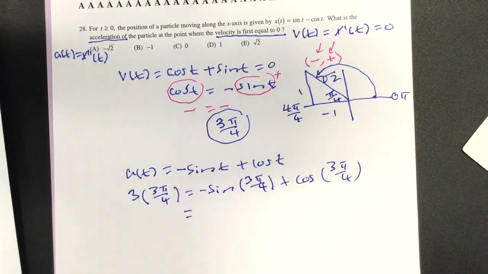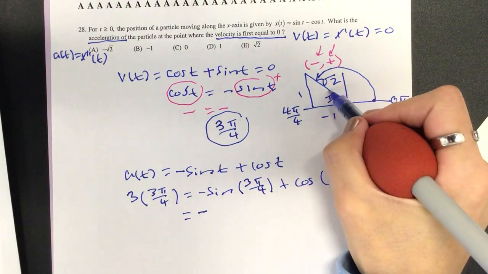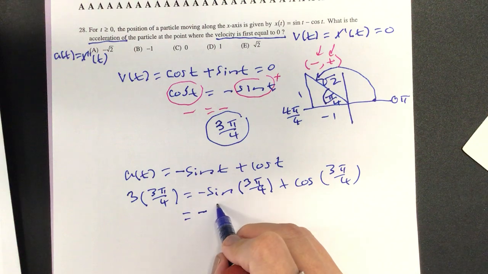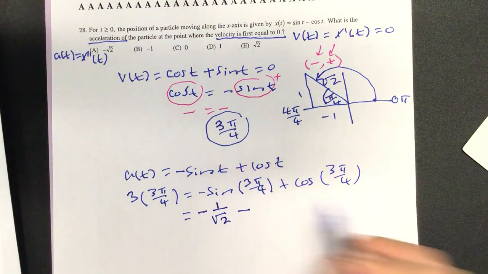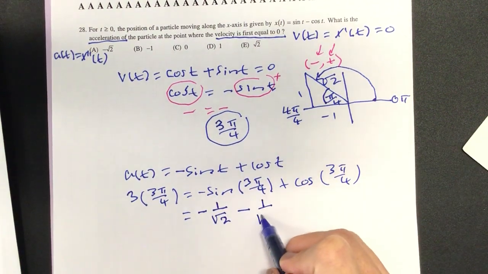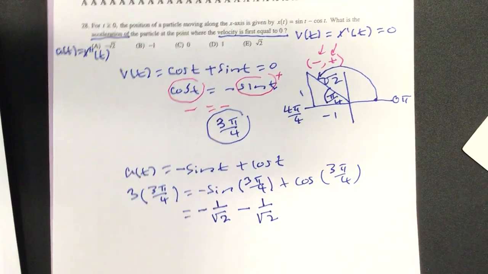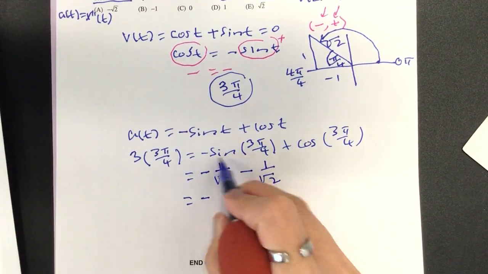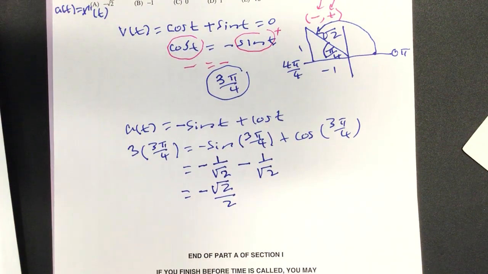And at this point, it's all about plugging things in. My sine is, we have our negative. I need to find opposite over hypotenuse. Do y'all see it's 1 over root 2? And then we have minus, because my cosine is negative, adjacent over hypotenuse, 1 over root 2. And what's annoying is they don't have that as an answer choice, because we have to rationalize. If I say my rationalization of this one is simply radical 2 over 2, do I have to prove that to you? Y'all good? Okay.